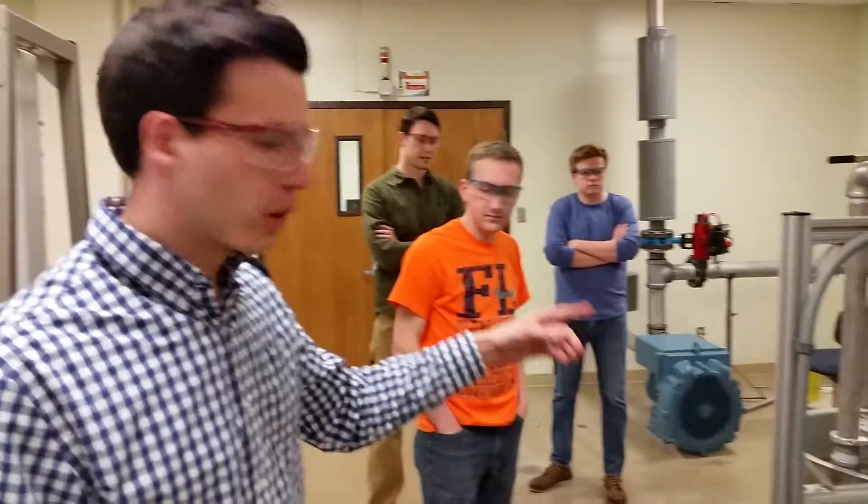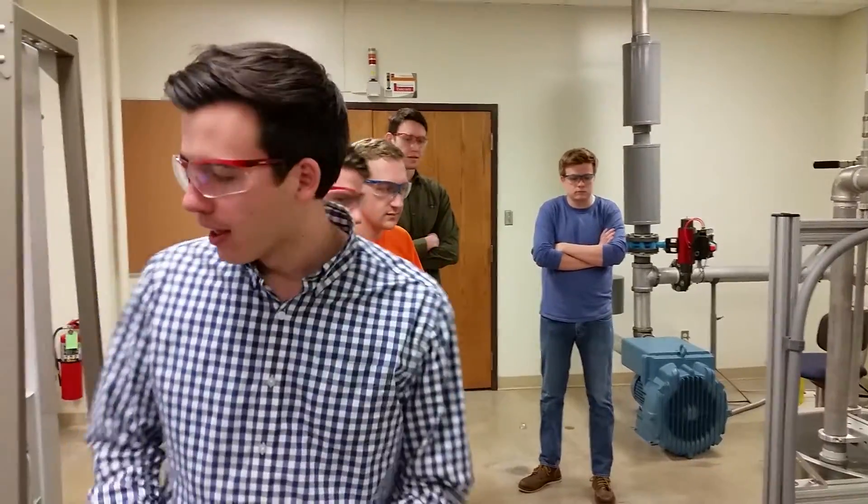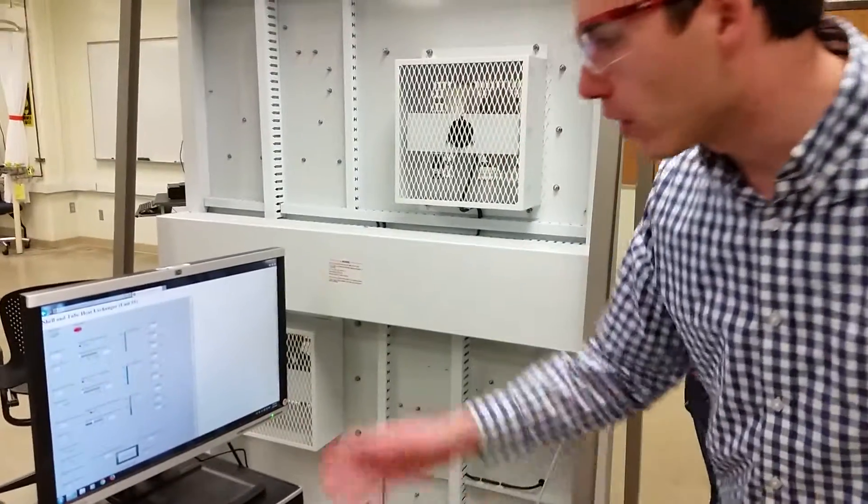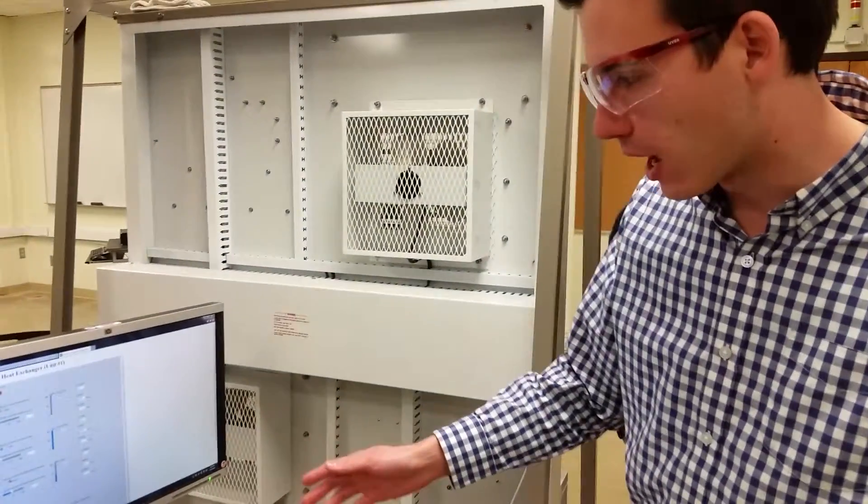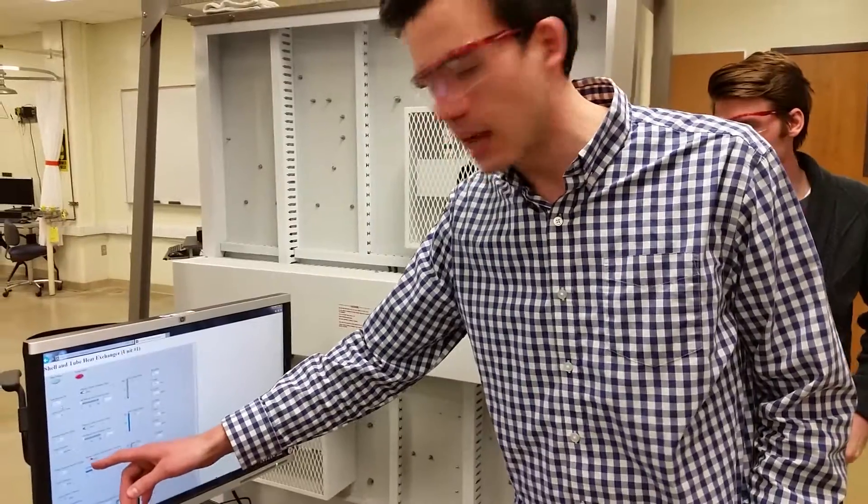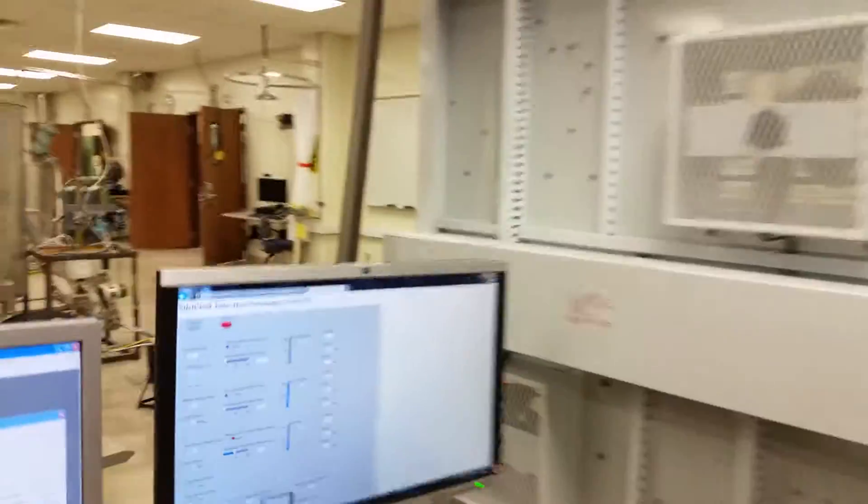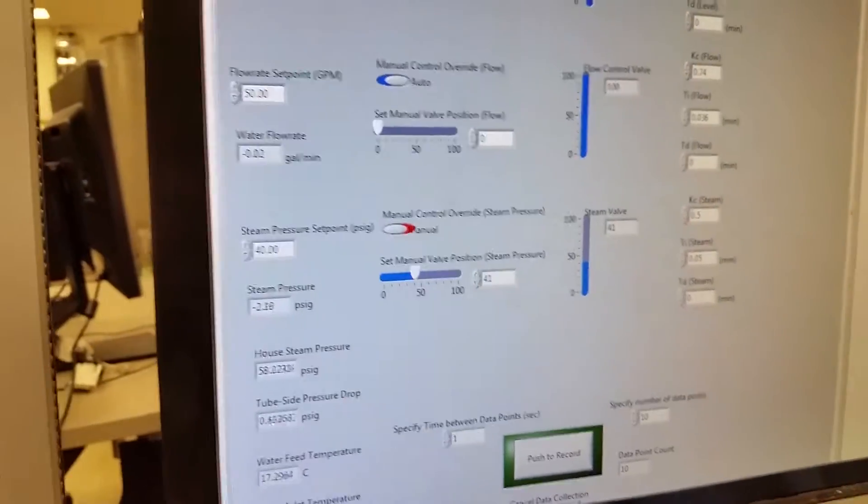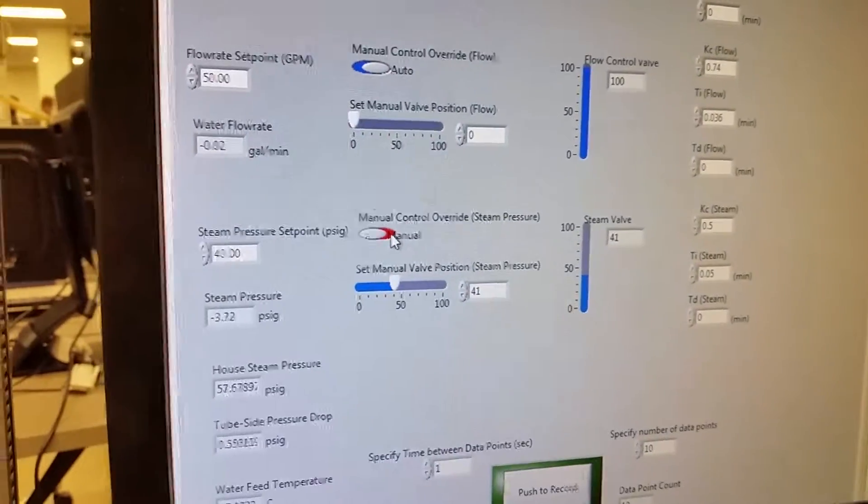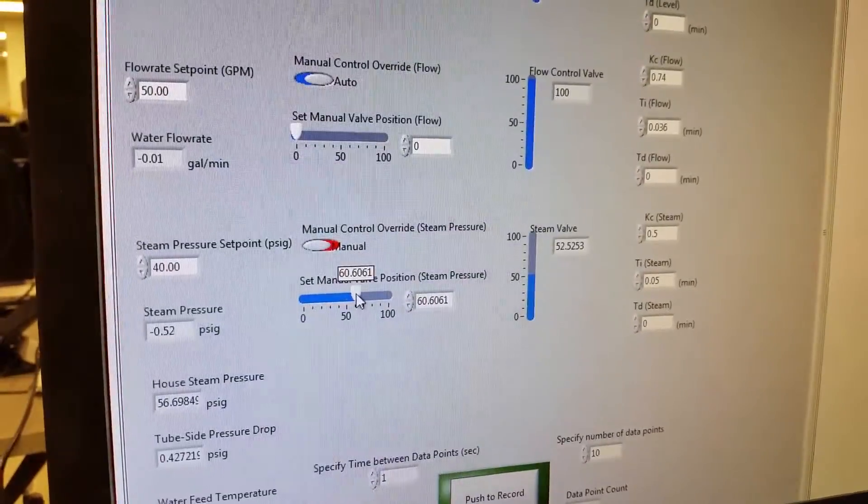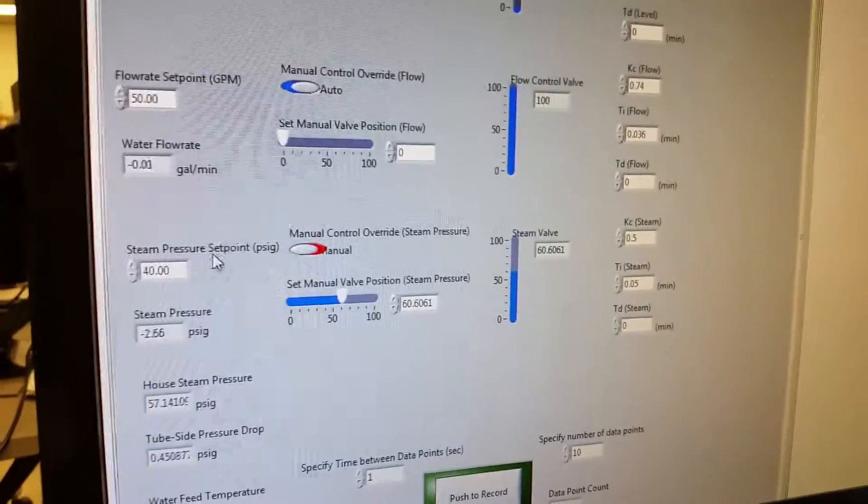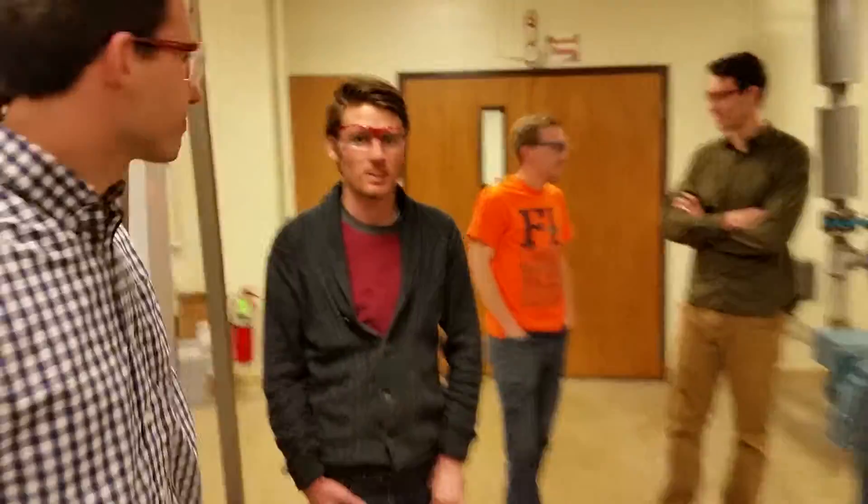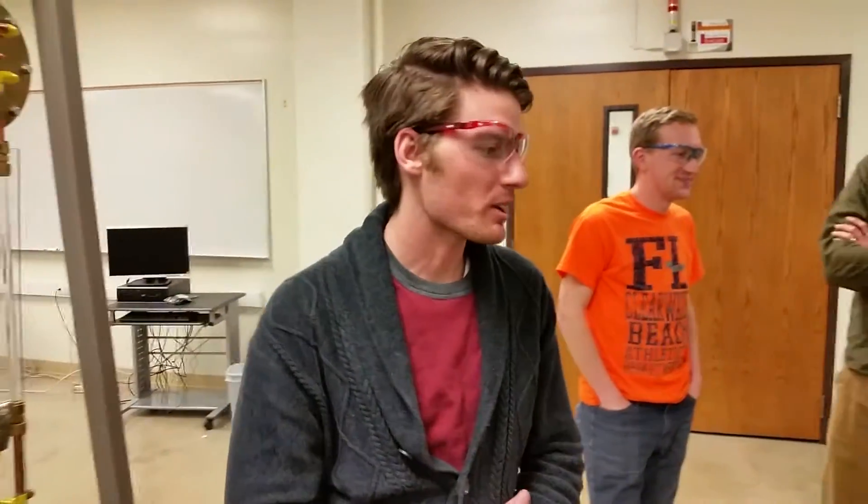You'll be able to turn on the water, the cool water, once you've done that so that it goes through the system. And the only other really tricky part about this is when you're putting the set point for the steam, you can't actually get above 37 psig. So you want to put it on manual control so that you can put it higher than that. It can go higher than that but for some reason the automatic set point won't allow it, so just note that.